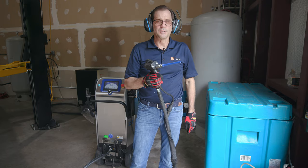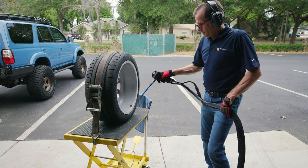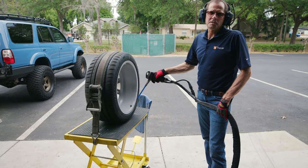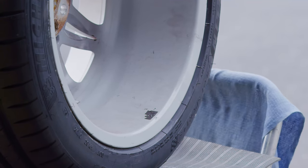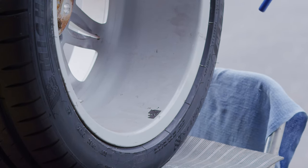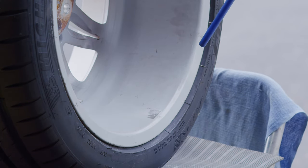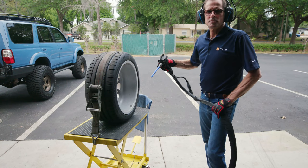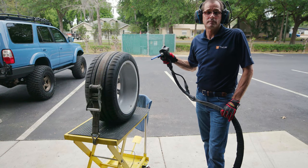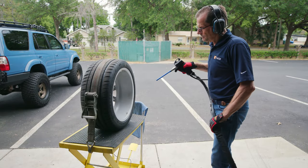So we're gonna go ahead and do this wheel now and take this adhesive off. All right, so here's the nemesis. It's the adhesive on the wheel. So let's see what we got here. So that's not fast enough to suit me. So I'm gonna change some adjustments in the settings. All right, here we go.